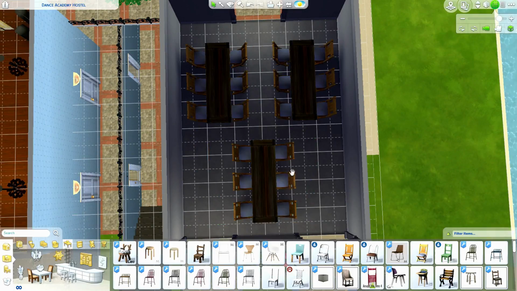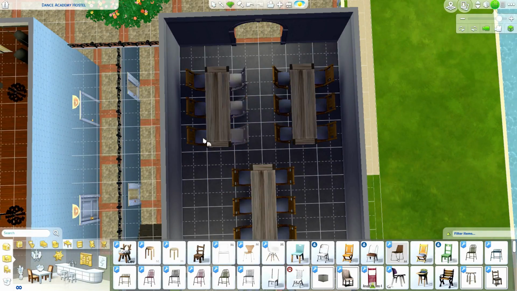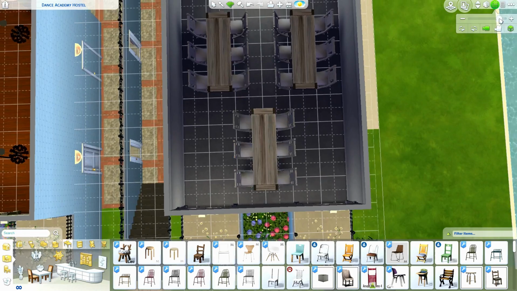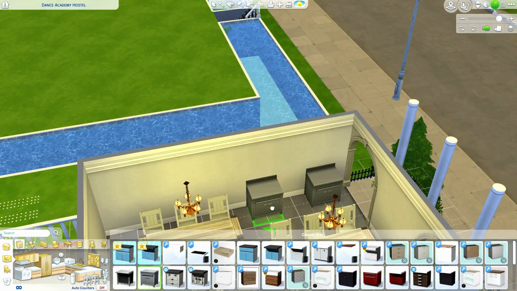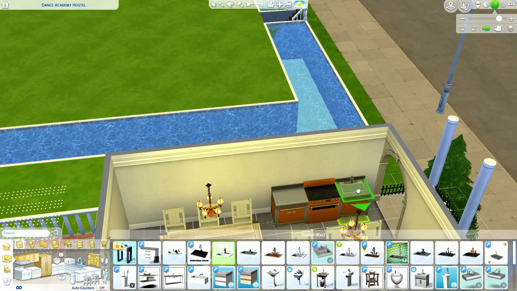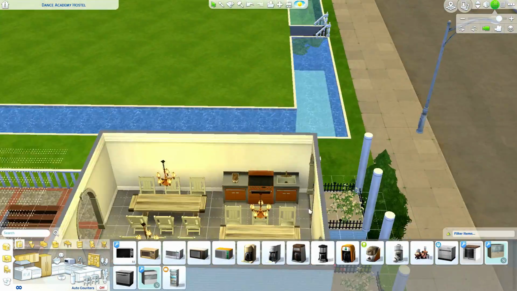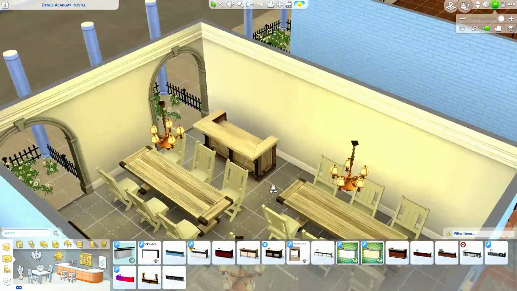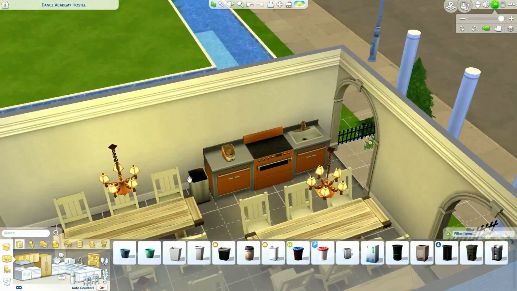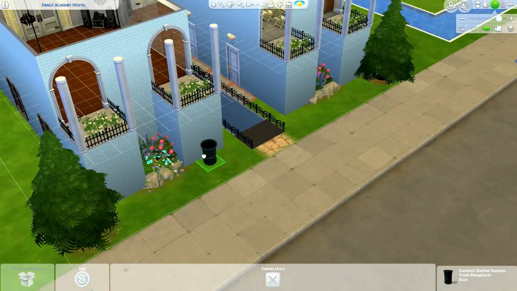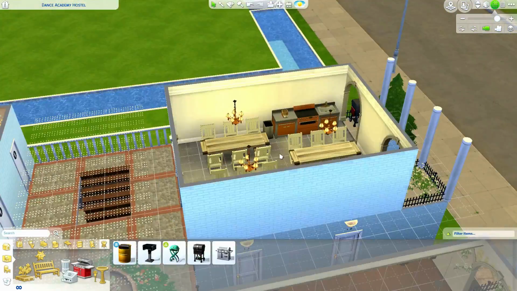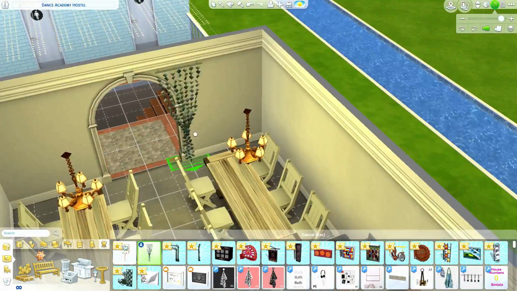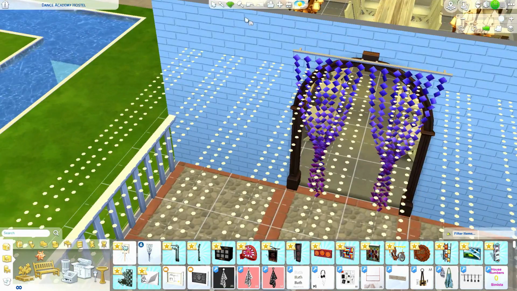So at first I wanted to put one whole table, but there wasn't much space to fit 18 people. So in the end I split it like this, and I included a stove too, just in case they wanted to cook for themselves, and also a bar and a mini barbecue pit. I placed a mini barbecue pit, and I wanted to make it very friendly.